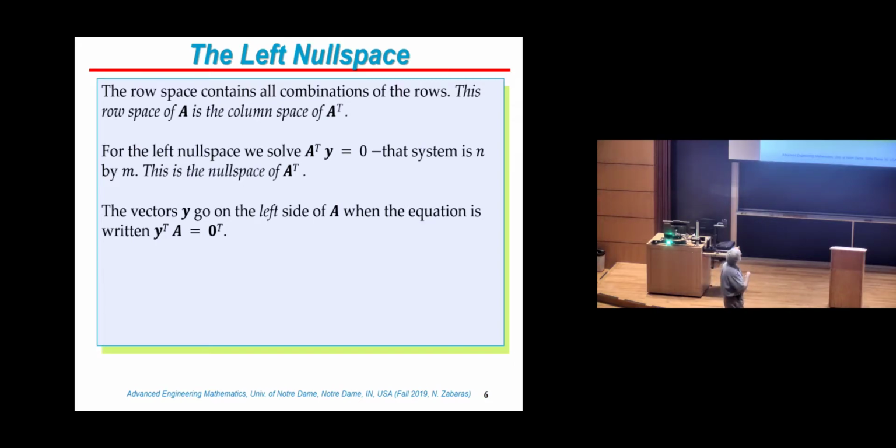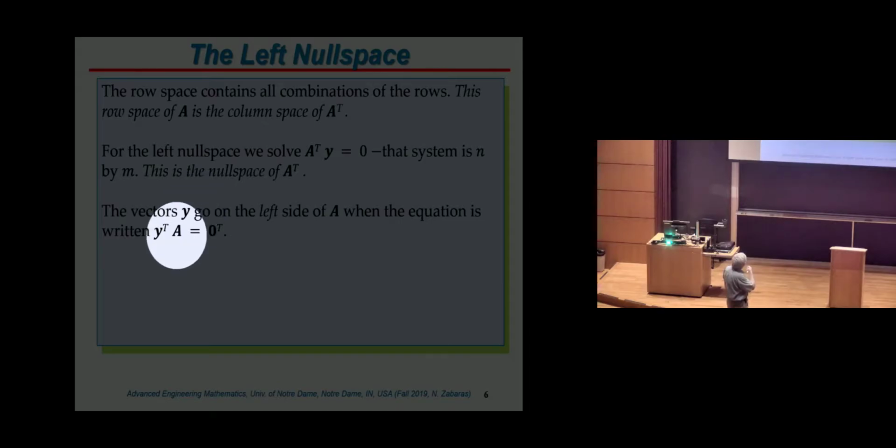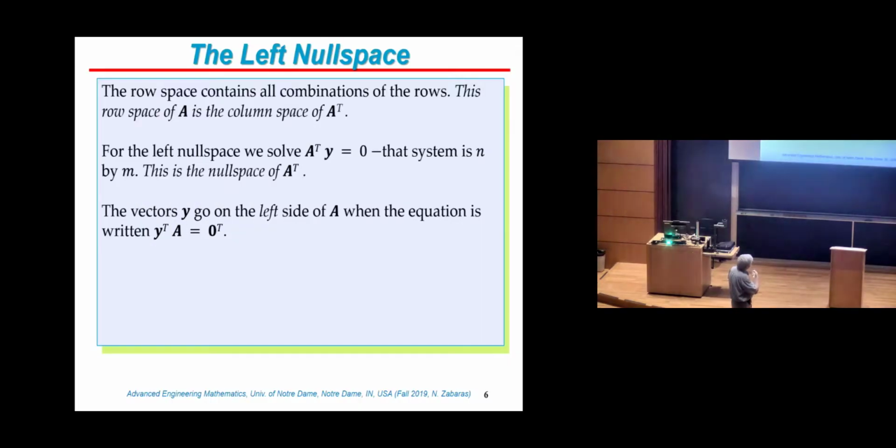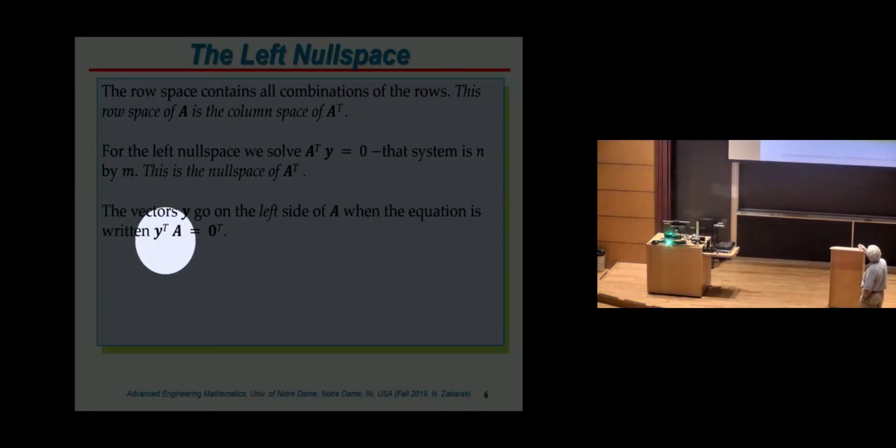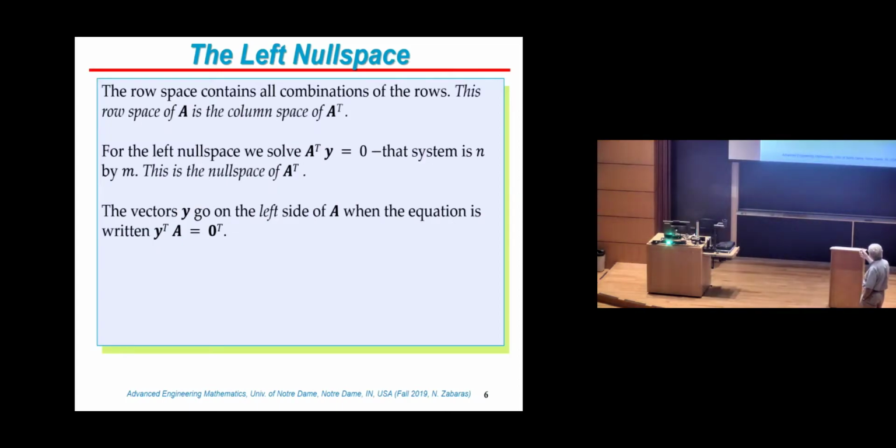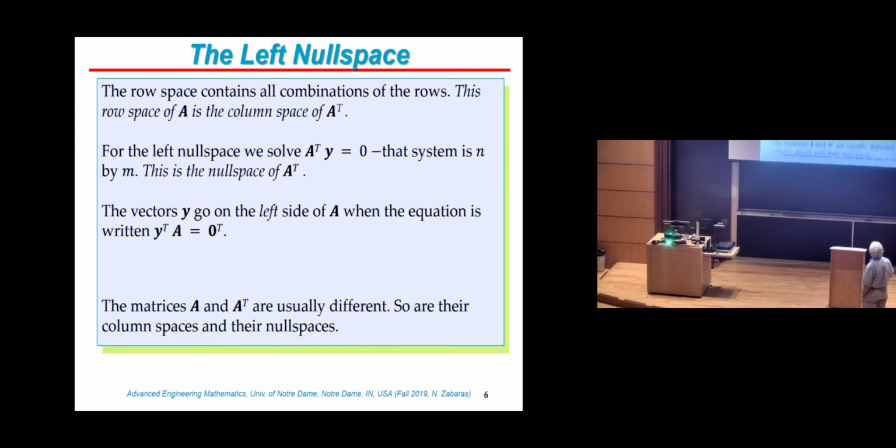So effectively, what we're looking for is to identify the combination of rows that gives us 0. Basically, we're trying to identify which rows depend on what and eliminate that. That's what we call the left null space. The same thing in the column space, we're looking at what columns are independent, right? And those that were depending on others gave us the free variables and the solution to the null space. Here, when we do this for the rows, we are actually getting a combination of the rows that is equal to 0, and this is what the left null space is all about.